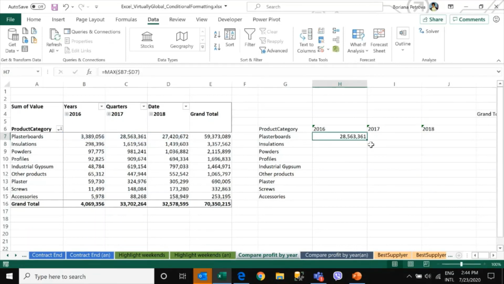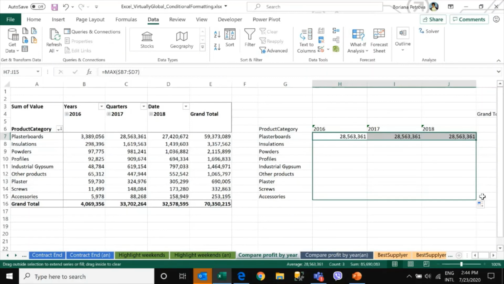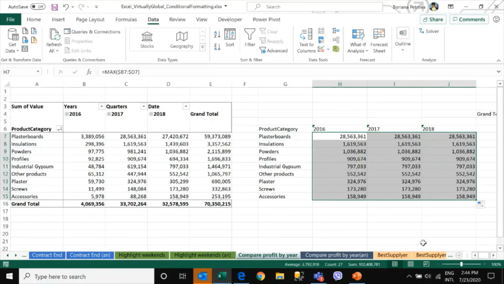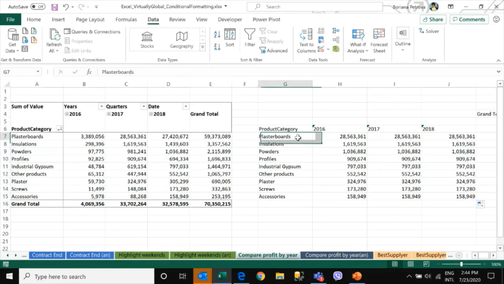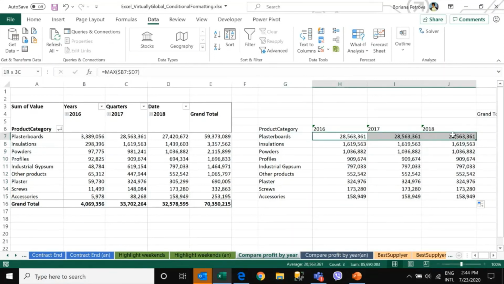So at this moment I will find which is the biggest number for the different product category and the different years. So you can see, for example, plasterboards are best selling in 2017, and yes, this is the biggest number.